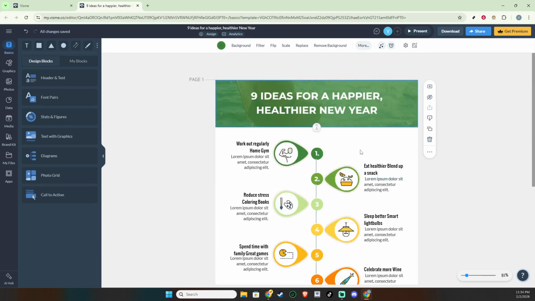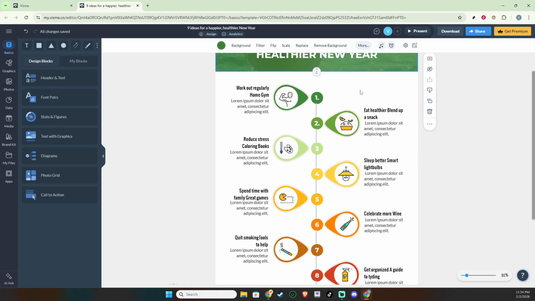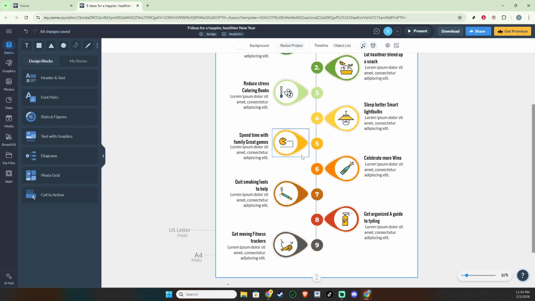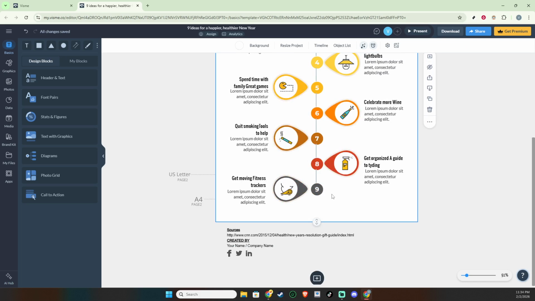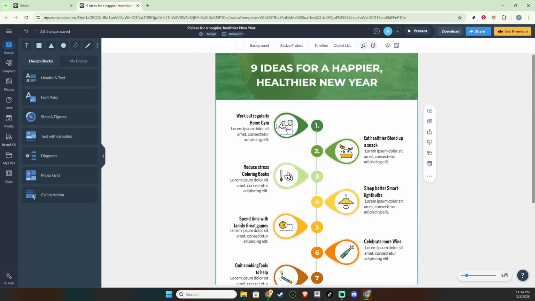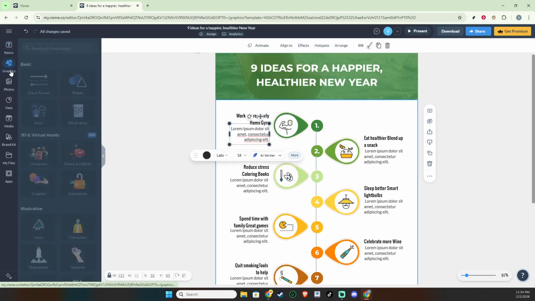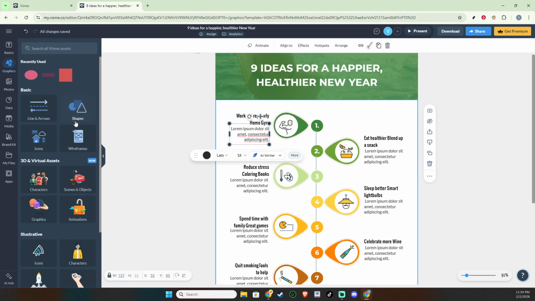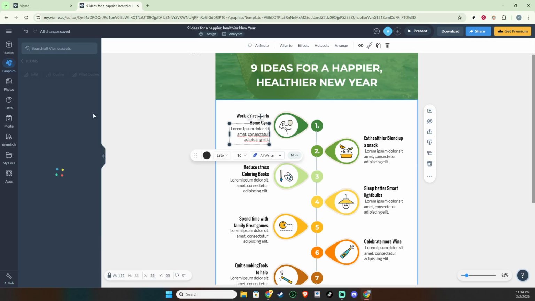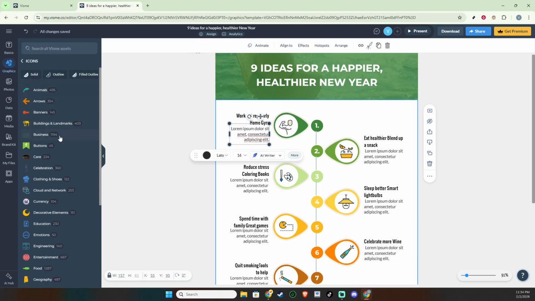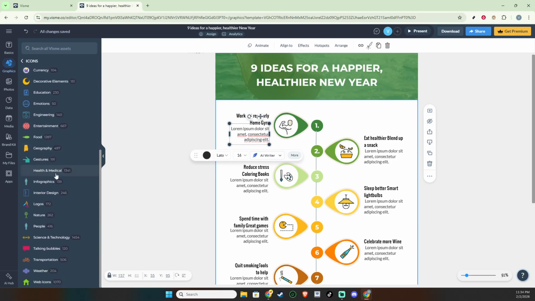Then, add icons, shapes, or graphics from the Assets panel. Open Assets, search for a relevant icon, and drop it in to reinforce your topic. Use simple, recognizable icons and keep the style consistent, either all outline or all filled. Add a rectangle or rounded shape behind your headline, reduce the opacity slightly, and you'll instantly improve contrast. Arrange elements forward or backward to layer them neatly, and limit yourself to 1 or 2 accent graphics so the design stays clean. When you're happy with the design, click Download.